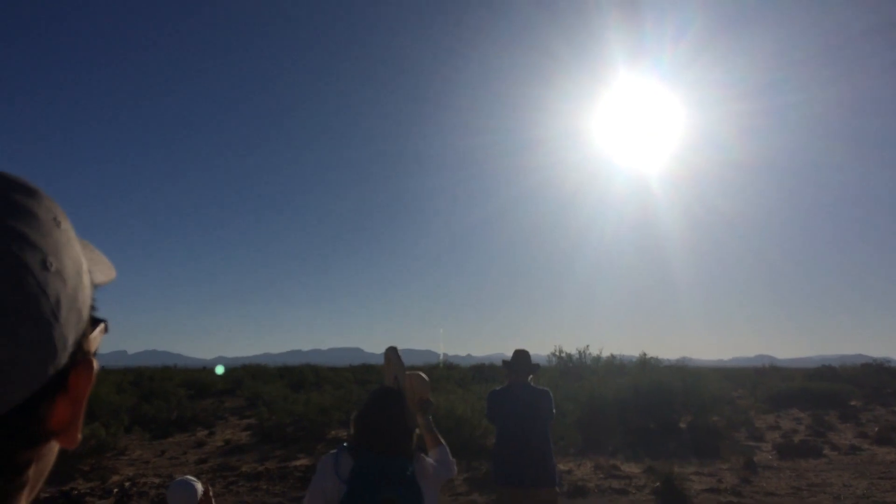Analyzing the footage, we see no hints of what is to come from Black Tusk's trajectory. The flight is remarkably straight and does not show any obvious signs of fin flutter prior to the event. Initially, Black Tusk's shred was reported to be due to fin failure, but that hypothesis does not match the footage. Zooming in very closely, it appears as though the top of Black Tusk folds over to the left, and only then does it radically change direction. This implies the failure originated further up the rocket than previously thought. If this had been due to fin failure, we likely would have seen a fin falling off, followed by a change in direction and then eventual disintegration. Instead, we see the opposite order.